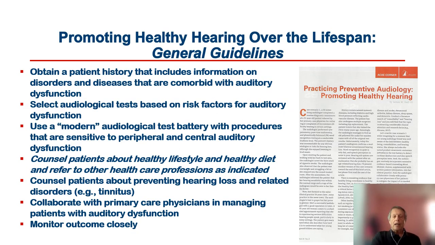Here are some general guidelines, and I'm not going to review this in detail because we've been discussing it now for more than an hour, but these are general guidelines for implementing this new strategy that I've been talking about. Expanding your patient history to include general health as well as hearing health. Selecting auditory tests based on the patient's complaints and their family's complaints and what you find in the history. Don't just administer the same simple test battery on every patient. Try to select the procedures you will use to evaluate the patient based on what their problem is most likely going to be, and that comes from history and chief complaint.